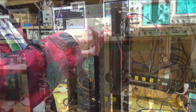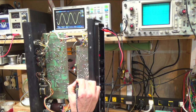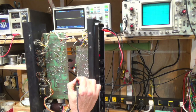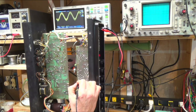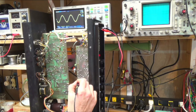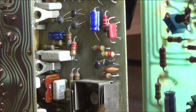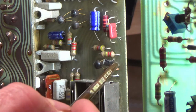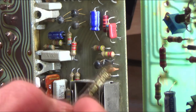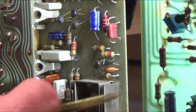let's get to that. So here's our signal coming into the reverb amp, as I'm going to call it. That comes all the way up to here, and this is the other side of our capacitor, our 0.01. Then that comes down to here, and that's our first transistor right here. Then that's coming down into this transistor, I think this is the MPS, whatever that is. Here's a second transistor, and then that comes into this large transistor here.